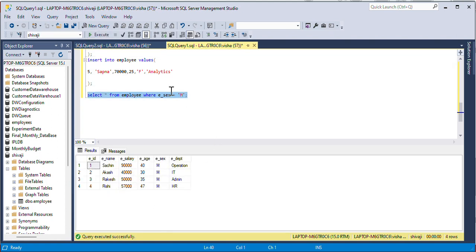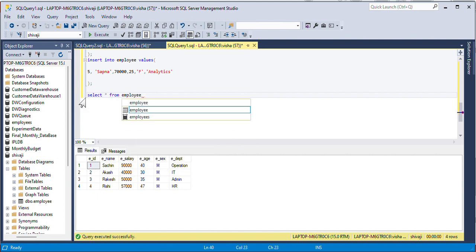In the same way you can change to one more condition, and instead of this, you can target the employees in different ways. For example, if there is an employee whose age is less than 30, and you want to target those, what you need to do is simply write SELECT * FROM employee WHERE e_age, which is greater than 30.